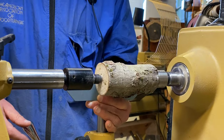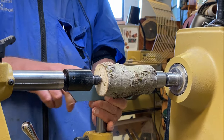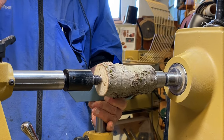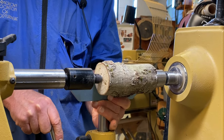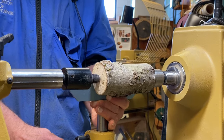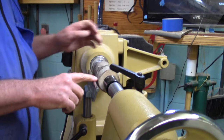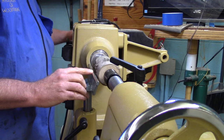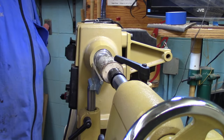So at this point, I'm setting up my tool rest. And the general rule of thumb is you want to set it at center or slightly above center. But that depends on the thickness of the tool that you're using. So it may need to be adjusted a little bit below or a little bit above, depending on the thickness of the tools you're using. And as close as possible to the work. So here, I'm spinning it. You can see it's just almost grazing across here, and at tool center.